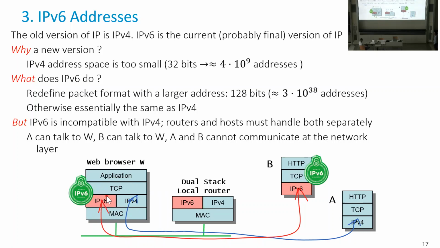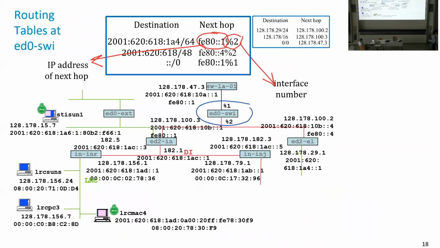But even if you have a dual stack machine, it is not guaranteed that you have both IPv4 and IPv6 network access. In many places, like here at EPFL, we have practically only IPv4. On the Wi-Fi of EPFL, we have only IPv4. In other places of the world, you have only IPv6. Remember, the motivation for IPv6 is the depletion of addresses. There are not enough addresses to give to everybody. So some cellular operators start having services that are only on IPv6. So you may be in either case, with only one or only the other. We will see how to make things compatible in this case.